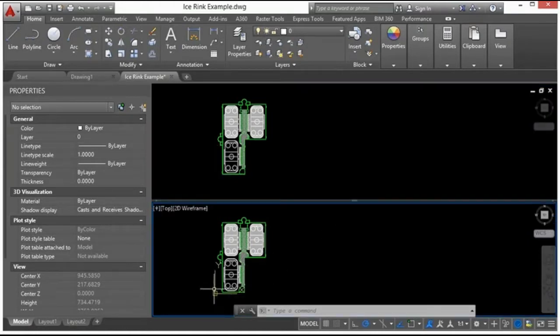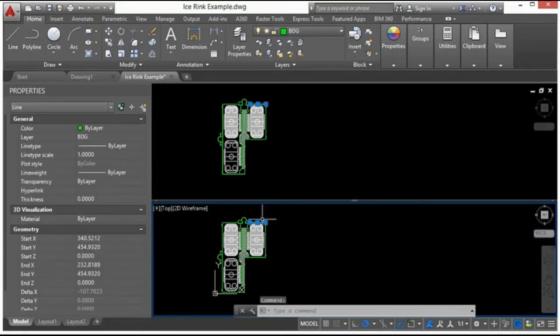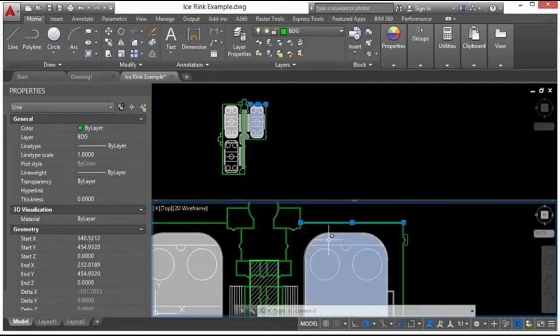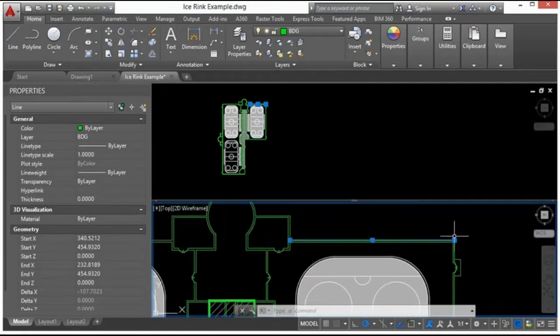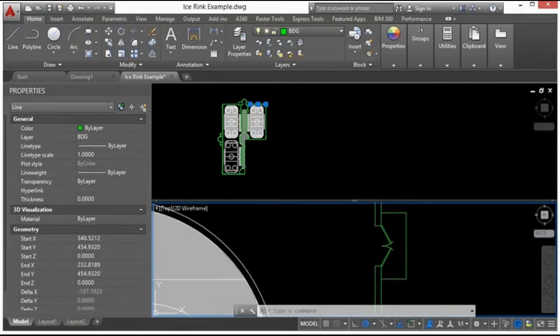You'll also see your UCS icon if you have that turned on, and your in-canvas controls. Now when I'm in here, and if I select an object in that viewport, you'll see that it's selected in the other one as well. Now I can zoom in right here, and I can see what's going on, and I can work in detail on whatever it is I need to work on.